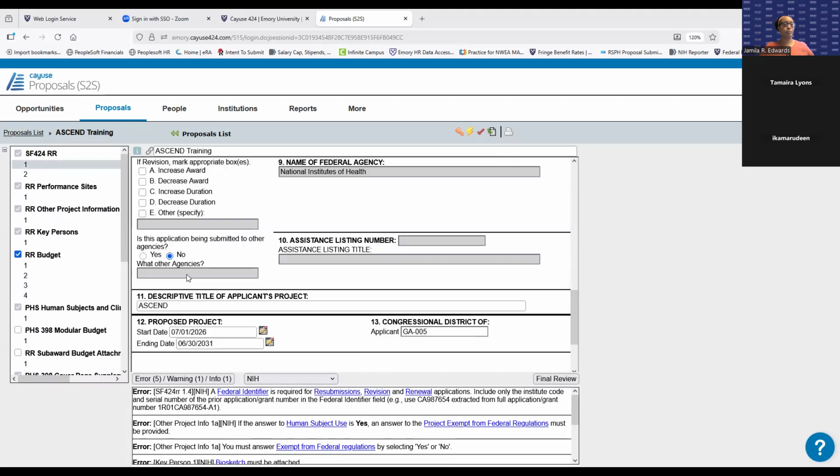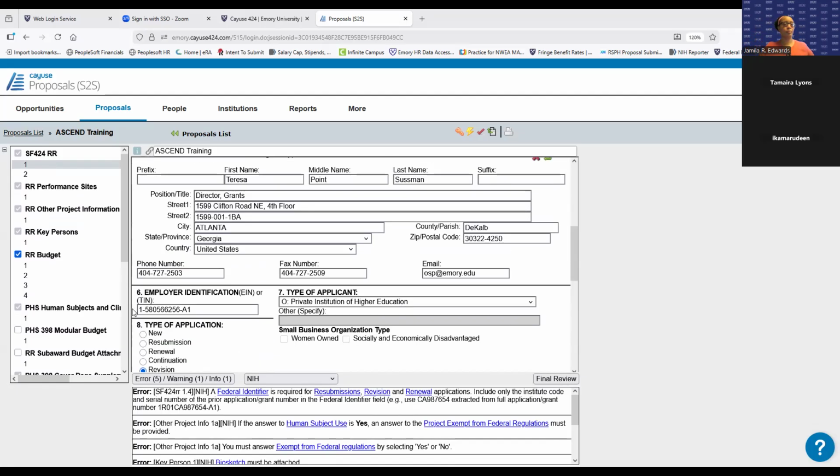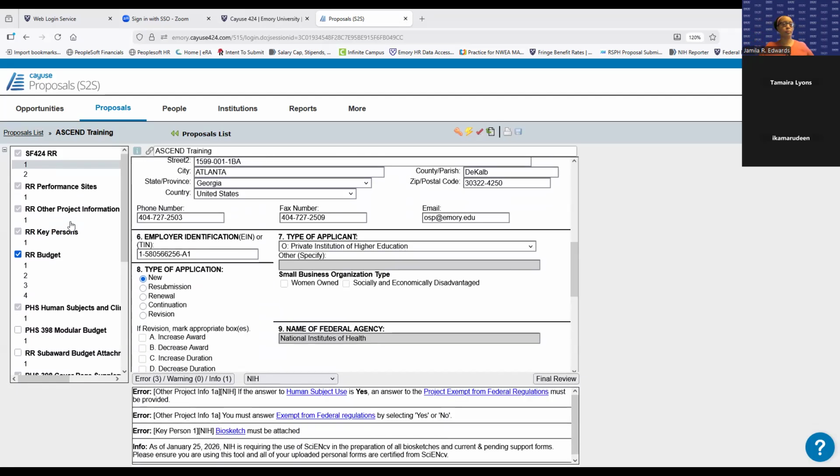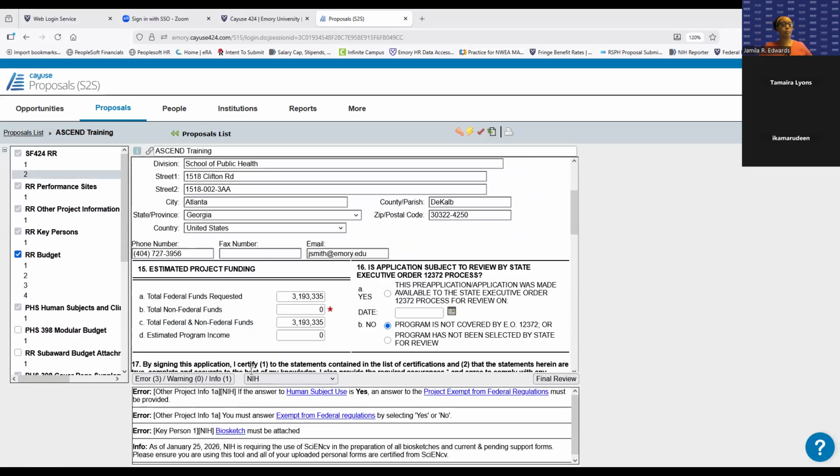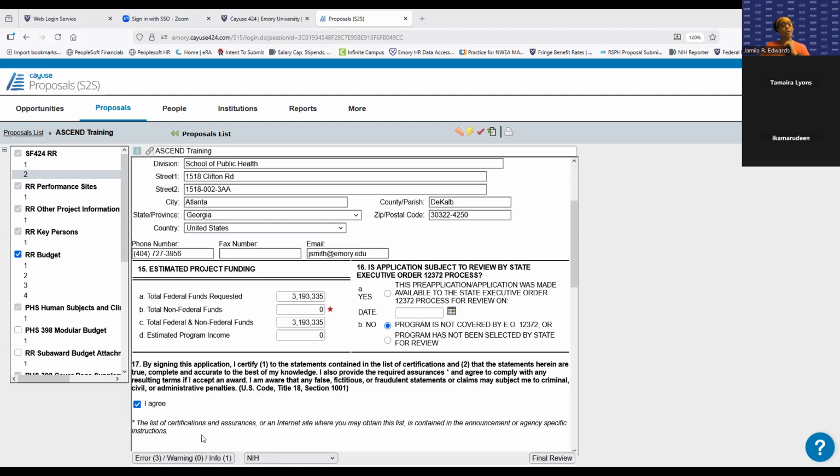So if I chose to start the application for a DoD submission, we would say DoD. You want a package that is able to tell you if there are any errors or warnings, because you want to catch those before you hit the submit button.